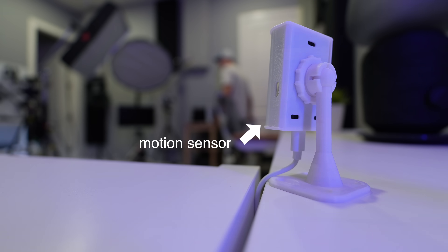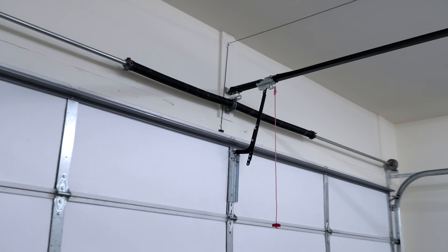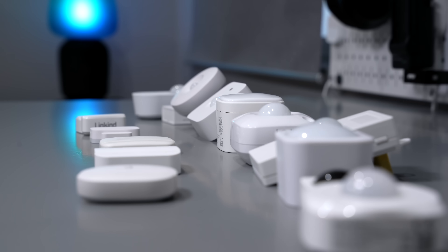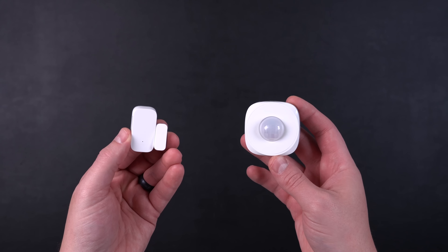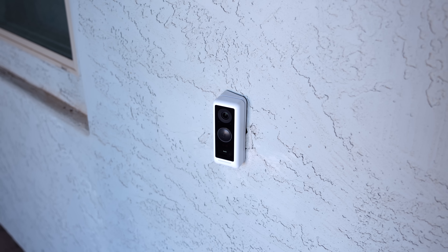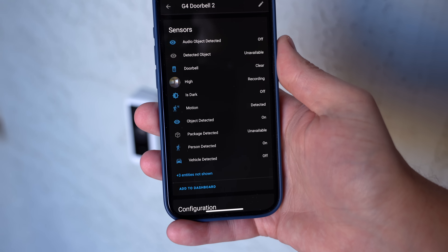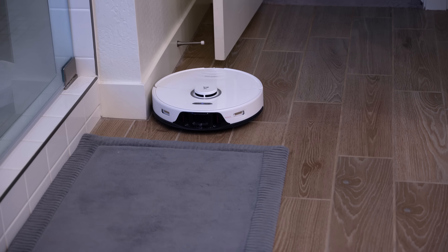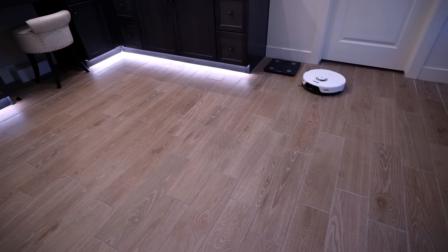The ideal way to control your smart home is with sensors. They make it so you can go about your day while your smart home adjusts based on your everyday activities — like walking into a room, using a kitchen counter, or when the garage door opens. Sensors make it possible to hit all three goals for the ideal smart home. When you think of smart home sensors, you might think of the classic contact and motion sensor, but it goes beyond that. Many sensors can actually be other smart home devices, like if the doorbell detects a person and your smart home performs an action.